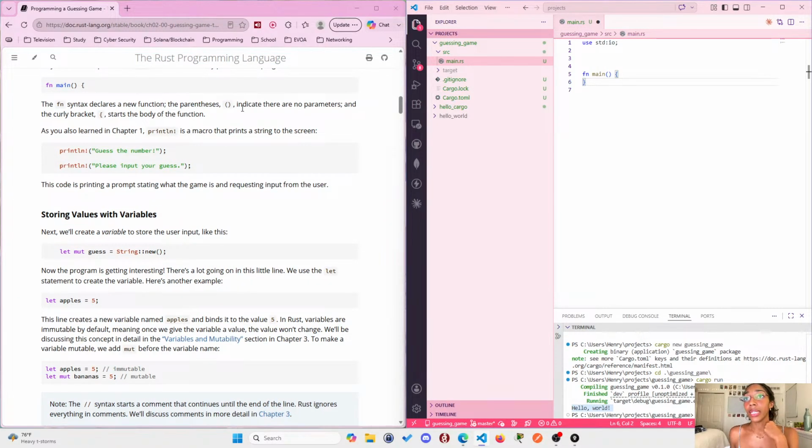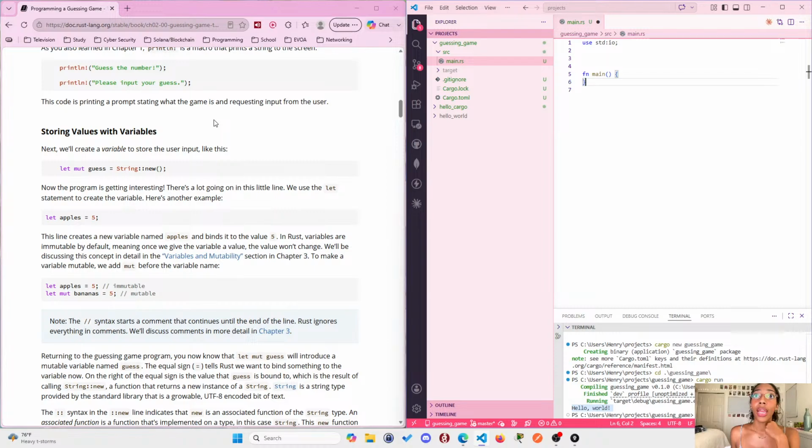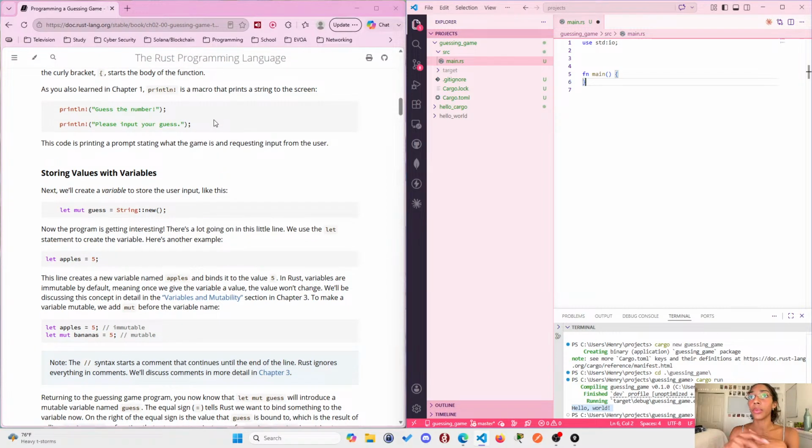The parentheses indicate that there are no parameters, and then the curly brackets start the function body. As you learned in chapter 1, println! is a macro that prints a string to the screen. So println and then whatever's in the parentheses will be printed in the terminal. And we've seen that when we do a println within our main function.